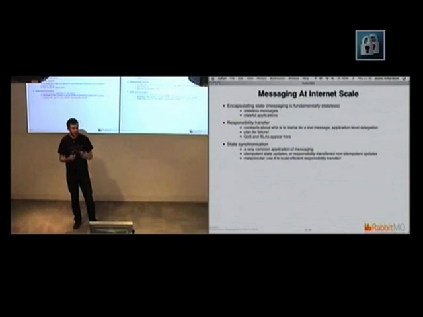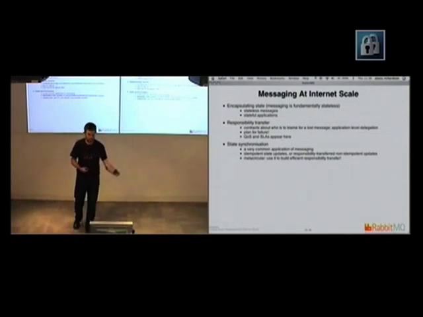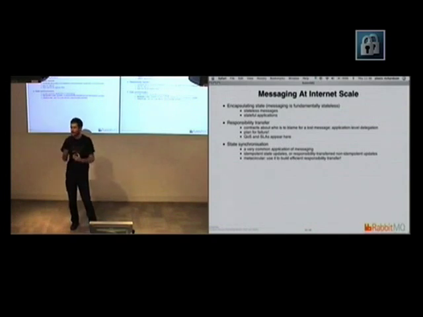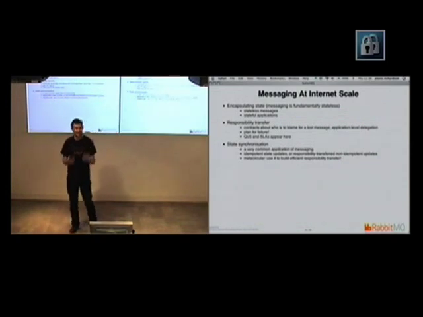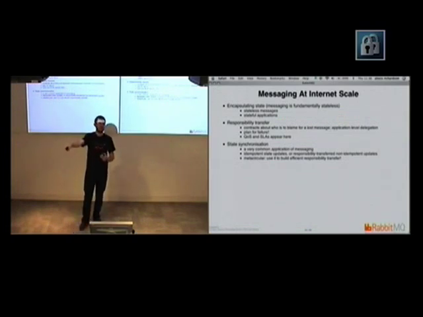The second thing that we notice is that people use messaging to, in a lot of cases, arrange for the transfer of responsibility for a message. So if you look at the delivery of a message, I'm sending a message to you, I don't know whether you've got it, so what I need to hear back from you is an acknowledgement. Now, in a lot of systems, that acknowledgement is an acceptance of responsibility, so that if you've acknowledged that message, that means I can blame you if you lose it. So that is a kind of contract.